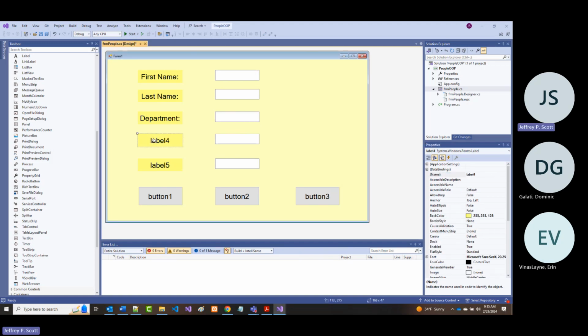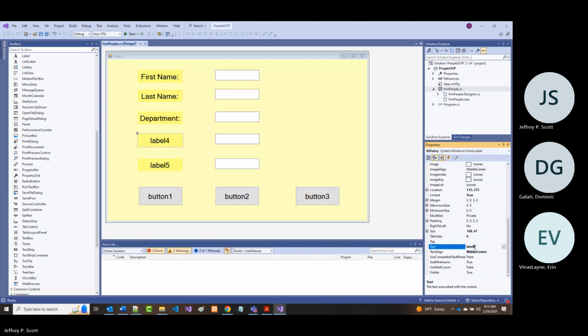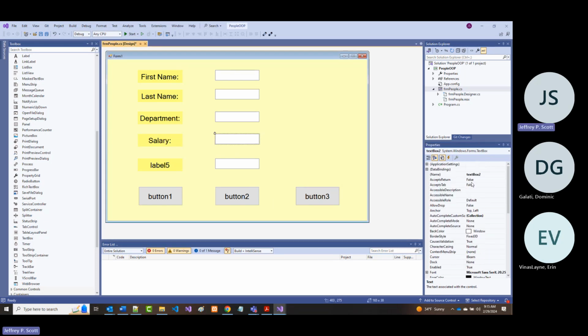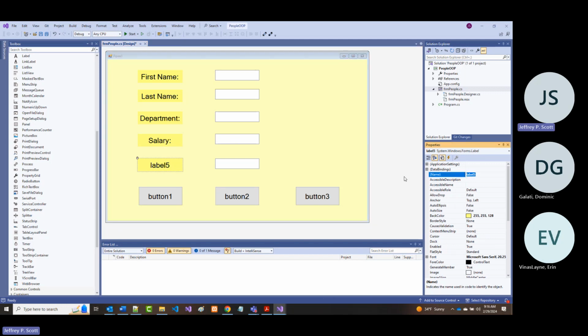All right. This will be LBL salary. This will be TXT salary. All right, this will be LBL marital status.